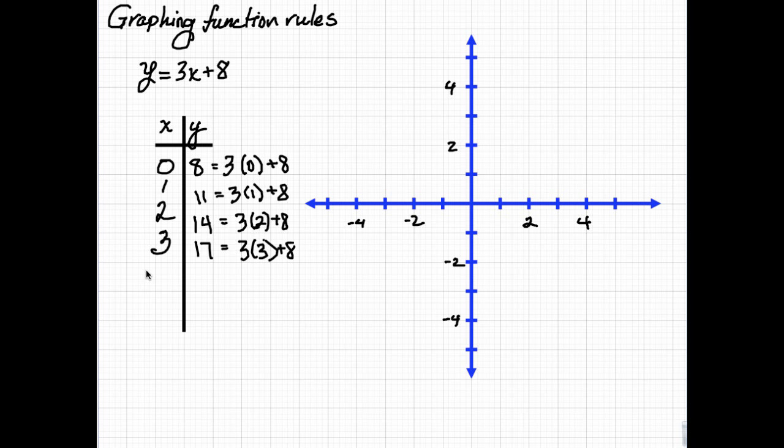When that happens, it's a good idea to see if you can find other points to plot that might fit. Here, if you work this way, it looks like the y values are going down. So let's go down in x values. Let's go to maybe negative 1, negative 2, and negative 3, and see how that works out.